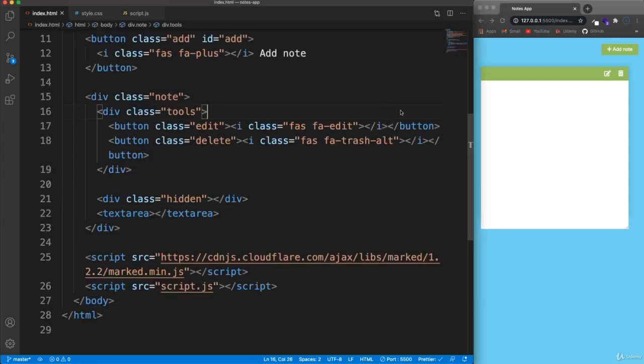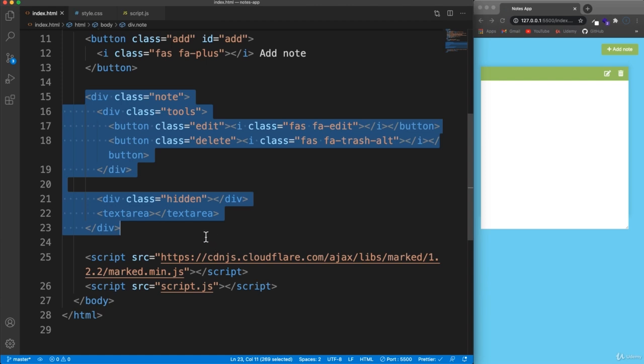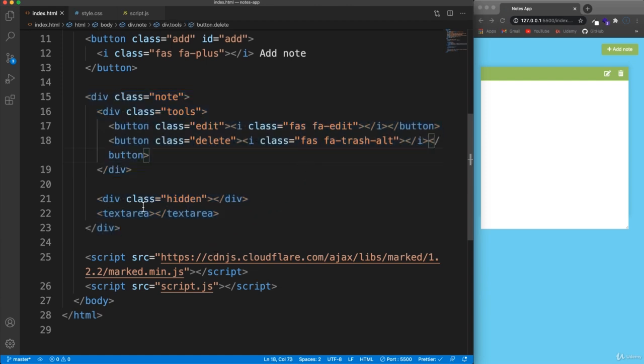All right, so now we're going to start on the JavaScript, and ultimately this is going to come from the JavaScript. But one thing I want to do is on this div here, I want to add a class of main. And this just represents where the text will show when we're not in edit mode, because the text area will be hidden when we're not in edit mode. And then when we toggle it with this and we go to edit mode, then the text area will show. So I'm actually going to just get rid of that hidden class for now.